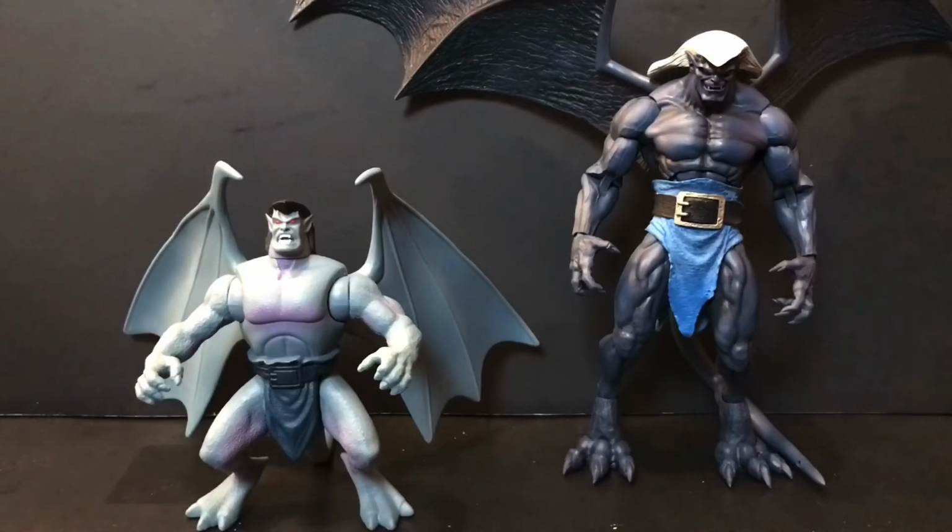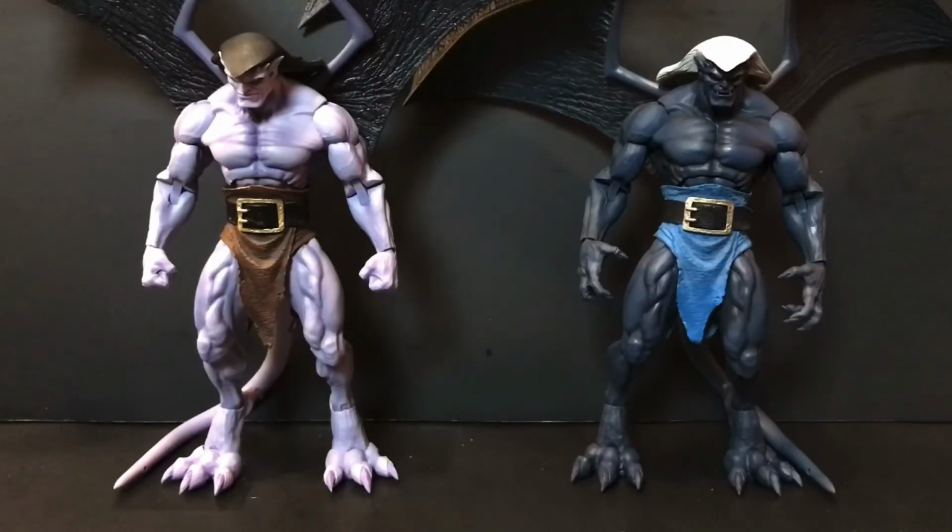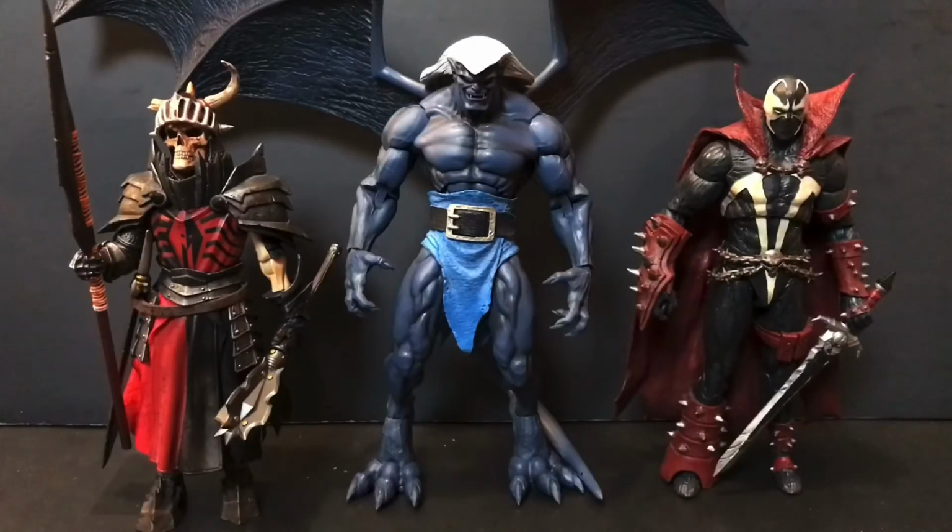First up, here is Thailog next to one of two Goliath figures from the original Kenner Gargoyles line that closely resemble him, the first of which being the Quick Strike Goliath, the second of which being the Mighty Roar Goliath. Next up, here he is alongside the only other figure we've received in this NECA Gargoyles line, Goliath. And last, but certainly not least, we have our two regulars, the Mythic Legion's Brother Mandibulus, and Spawn, who, do I even need to say it? Just look at how small he is next to Thailog here. But with that being said, time to wrap things up, some final thoughts.